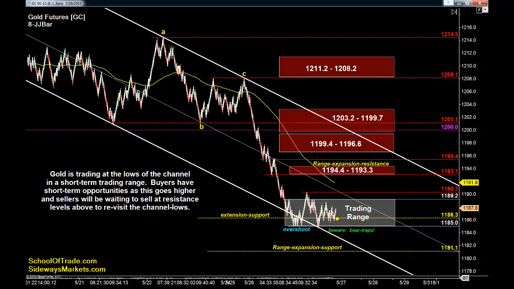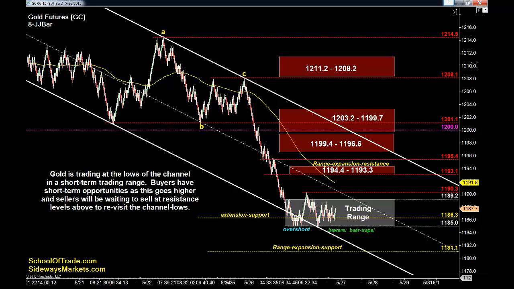And then again, we've got a range expansion level at 81.5. 81.1, right? That 81 even area. It's going to be a nice target for you on the sell side. Just be very careful with those bear traps below the 85, right? You don't want to be selling this range low right now. If we do push lower, sell it on a retracement. Just be very careful selling that range low right now.